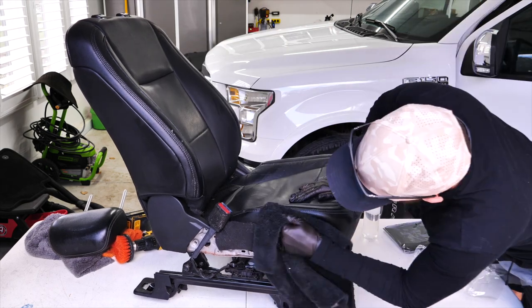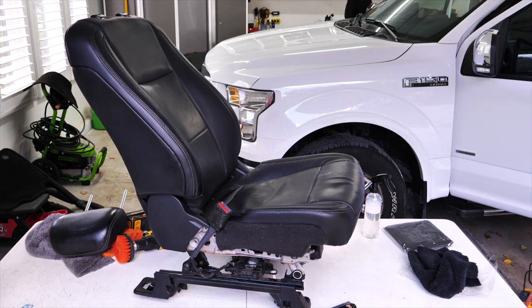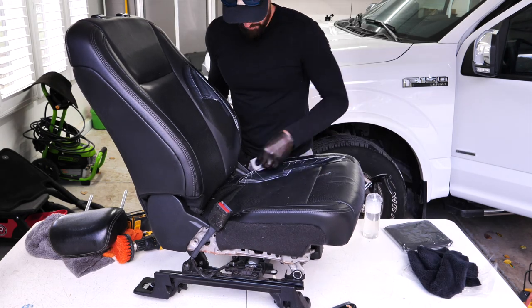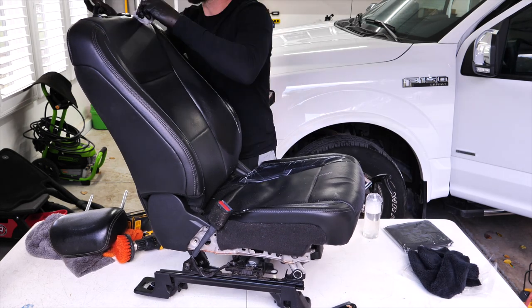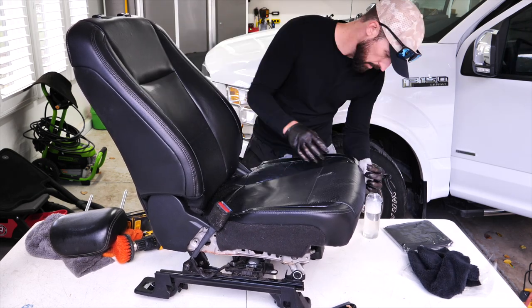Now for the leather seats, I used my leather cleaner and conditioner, my drill brush to get all of the paint and dirt and everything else that was embedded in these seats, along with that dog hair out. And then I'm using my leather conditioner to coat it, protect it, so that way it lasts a long time and hopefully doesn't crack any further in the future for the owner.